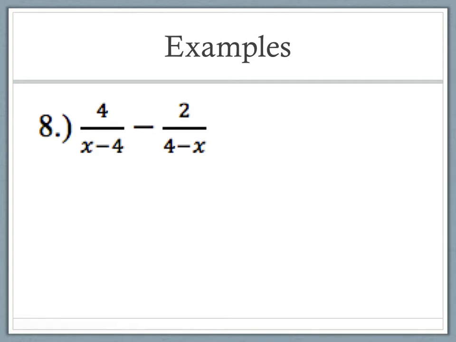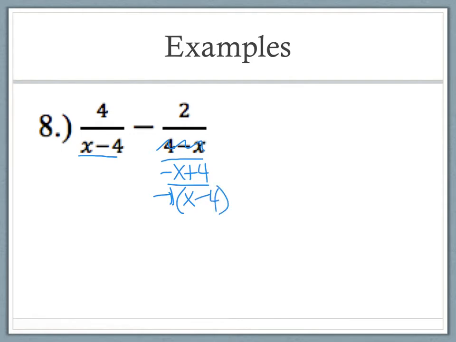Now this one's kind of a tricky one. If we notice, this isn't written in the correct order, so let's rewrite this. This is negative x plus 4 if I rewrote it. Okay, I'm going to kind of cross that off because I don't need it anymore. Now, before I say, oh, okay, I need to multiply by different things, let's just think. Here's x minus 4. What can I take out of this? I can take a negative 1 out. And if I take a negative 1 out, I'm left with a positive x minus 4.